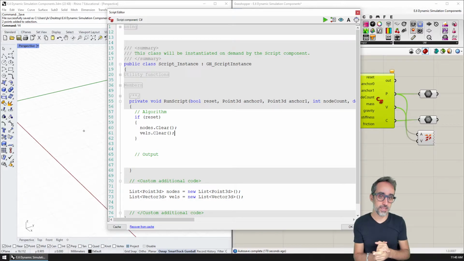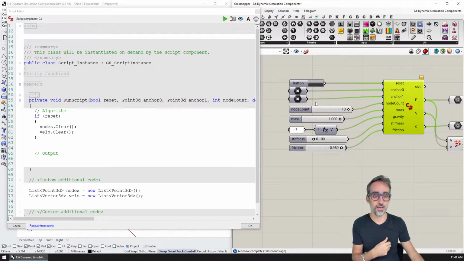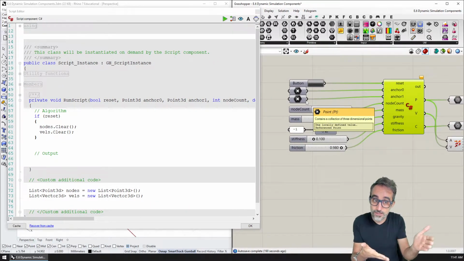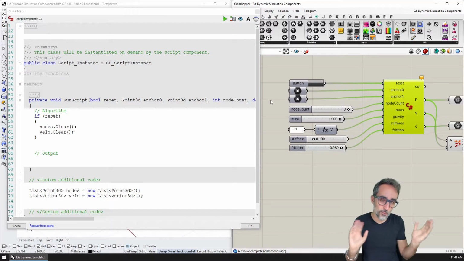All right, beautiful. But because I start from scratch, something that I would need to do as well is say, well, given how many nodes I have on my system, I would like to create an initial set of particles that corresponds to this amount of nodes, and then use those as the starting points of my simulation. So here, when I reset the algorithm, I will need to figure out how to create a set of points that are equally distributed between the anchor 0 and anchor 1. All right? There are multiple ways to do that.